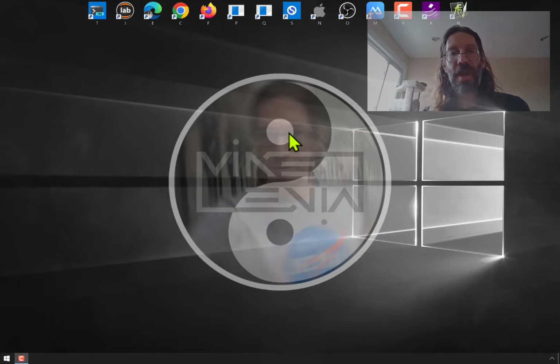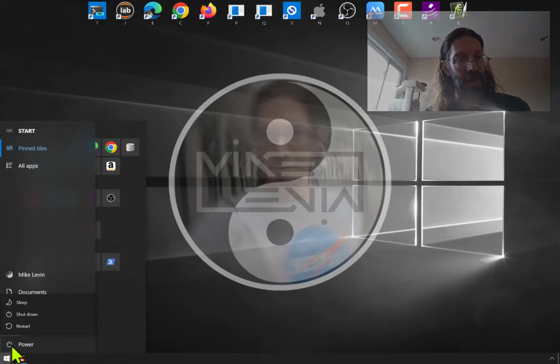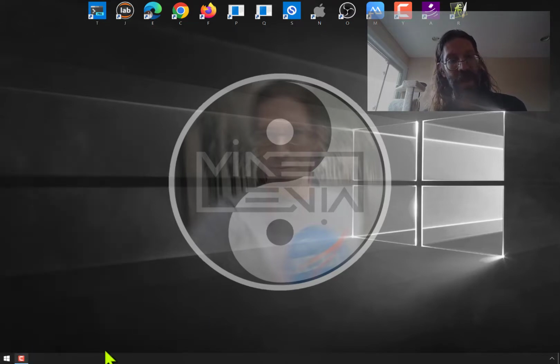As you can see, I'm settled into my new home here. Although this doesn't look very different, I will show you that this is after a fresh restart, a fresh reboot. Power button restart. With the exception of this icon here, this is how bare a desktop should look. No clock, no notification icons, and the only thing running here should be my screen capture software. So that's sort of the starting point of what my new home looks like.